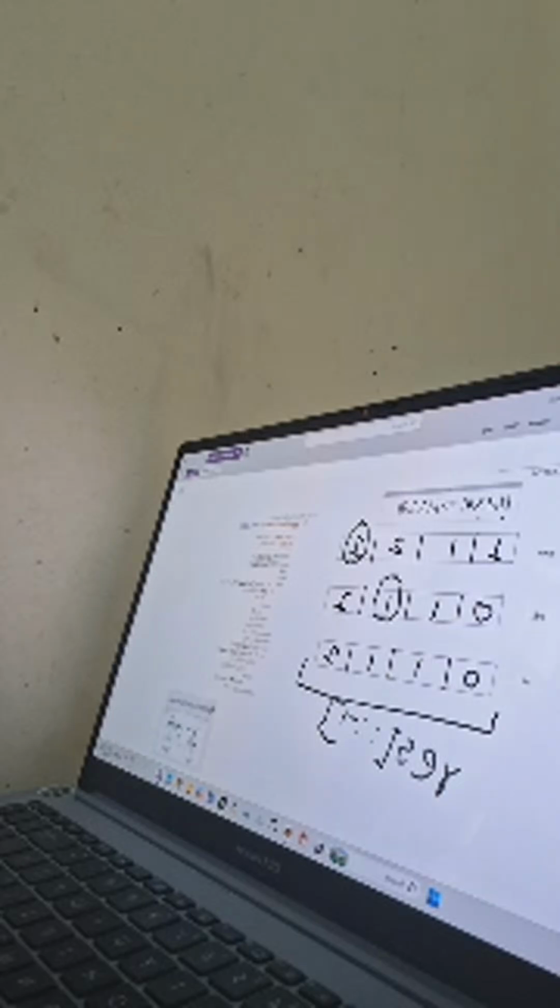Oh, I have a doubt here. I need to check the test case 1, 2, 3, 4. These are indices 0 and 1.